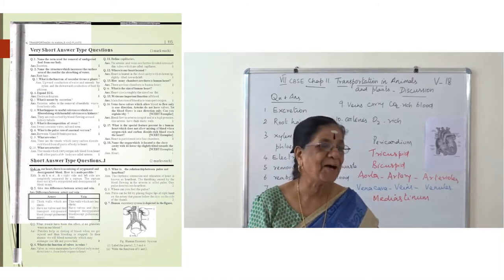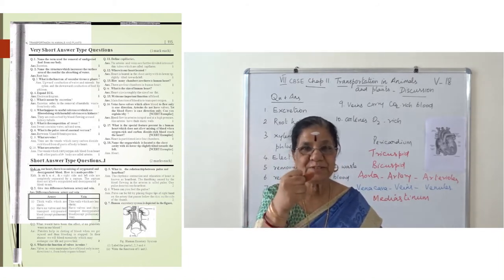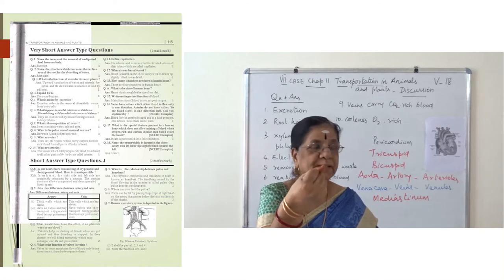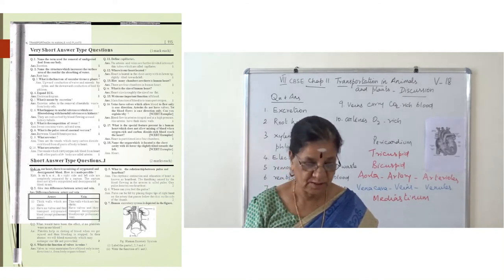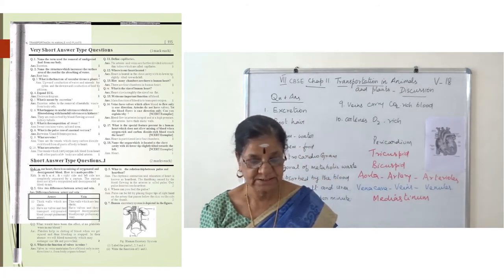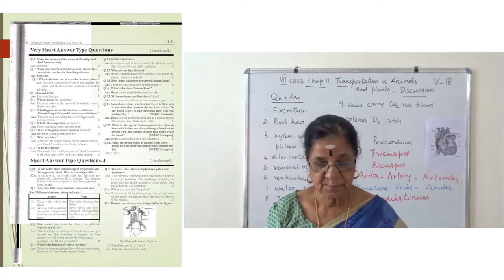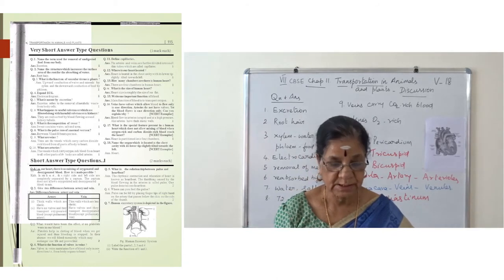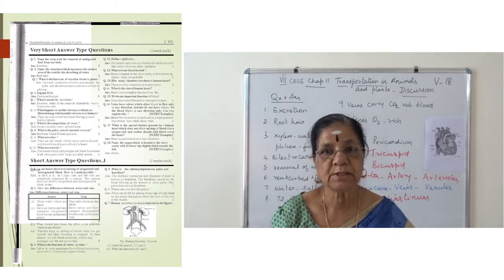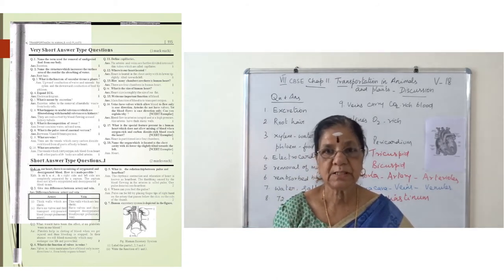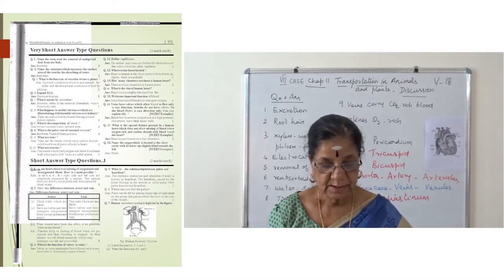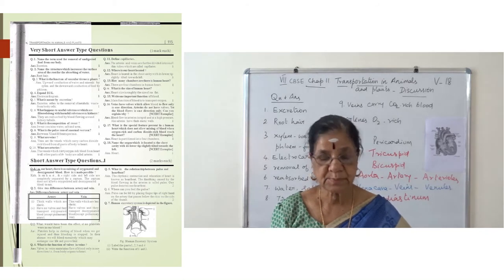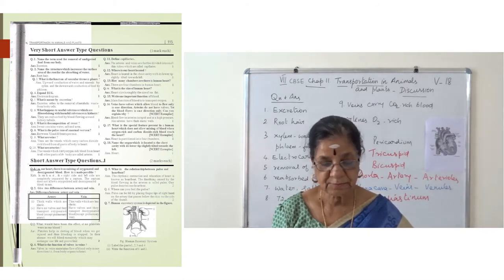Shape of the heart is one small fist. Whatever you can hold in your hand as a fist, that is the size of your heart. So it's one small fist. Then how many chambers are there in the human heart? There are 4 chambers. What are they? Right atrium, left atrium, right ventricle and left ventricle. Then what is the size of the heart? I just said. It's roughly the size of one small fist.